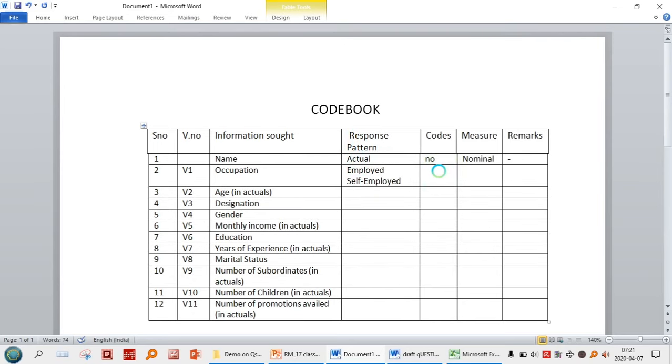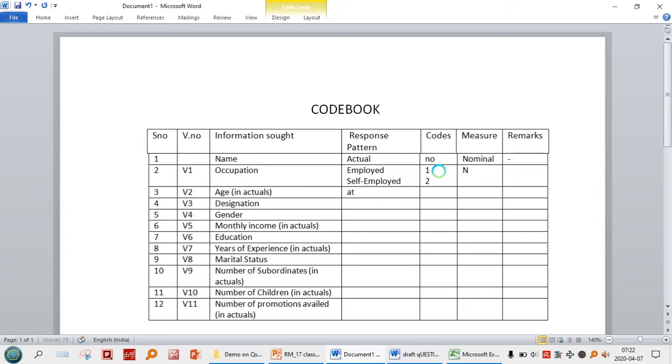Now, employed and self-employed. So what are the codes? Employed is 1, self-employed is 2, and the measure is nominal. I'll simply say N.